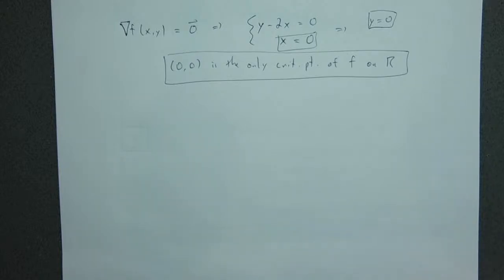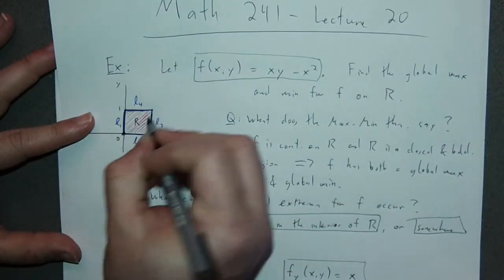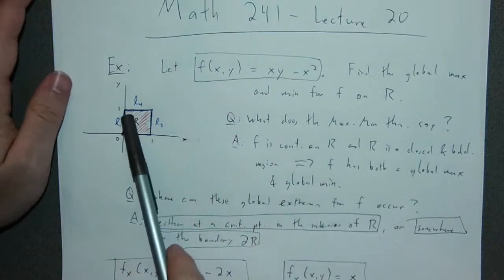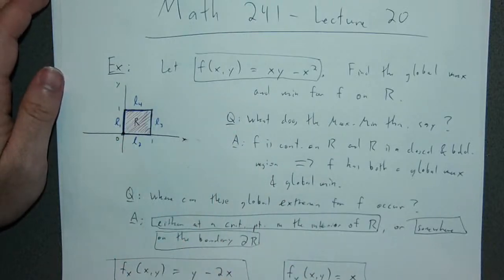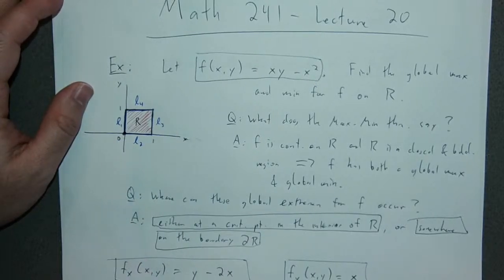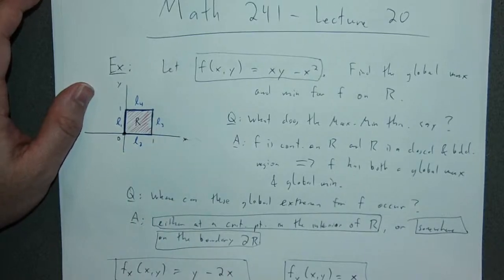And in fact, it barely makes the cut, right? It barely makes it on R. Where is (0,0)? It's right here. So this function f actually has no critical points in the interior, its only critical point is on the boundary. It's on the corner right here. And so actually, this whole analysis would have found our global max or min, even if we had never considered the interior, even if we had just restricted ourselves to the boundary.